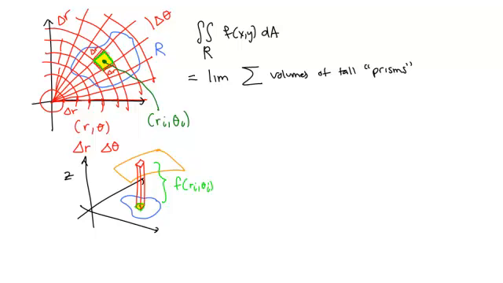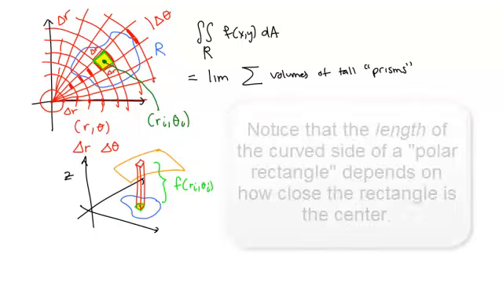However, the two other lengths are not delta theta, because delta theta measures angles. And just notice that this delta theta is the same here, as it is here, as it is here, as it is here.